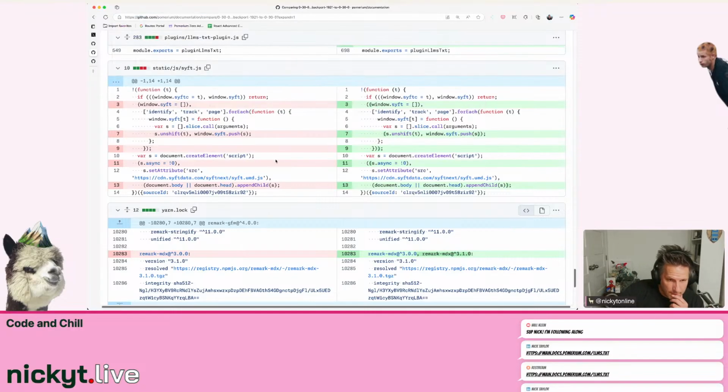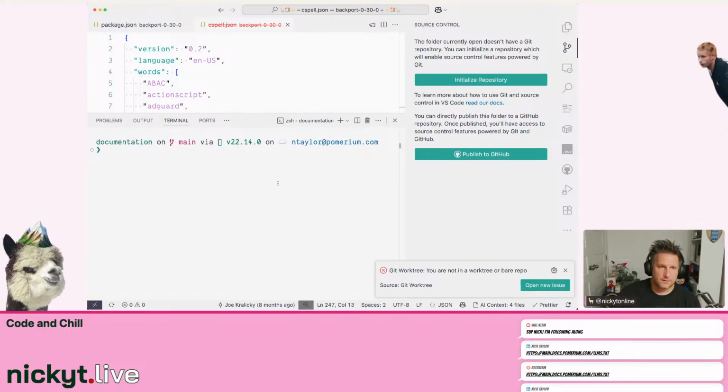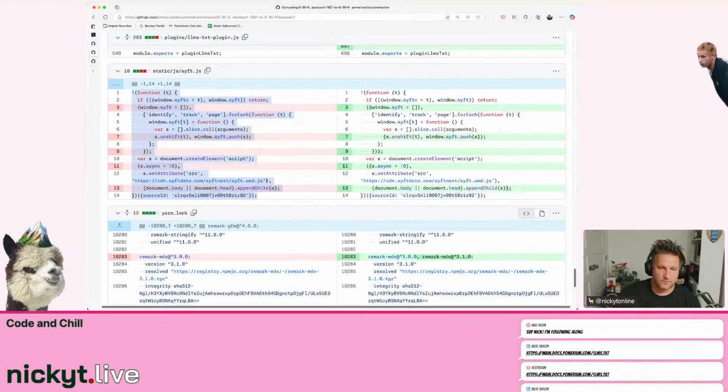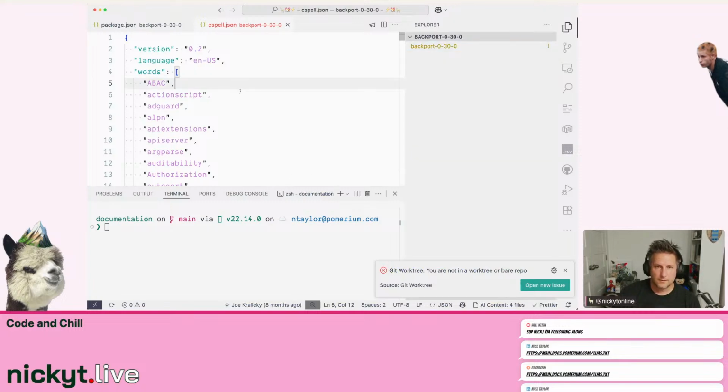Let's see here. Unshift Windows push. Okay, function. It looks like it's just moving brackets, and this is just for Windows.sift. Okay, so this is like, I don't know what. This is just prettier in action, I think. I can confirm that actually. Let's do this. Sift. And this file doesn't even exist, really? What is this from then? Statics JF Sift.